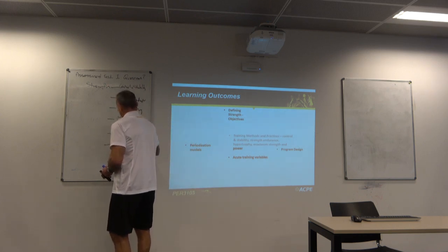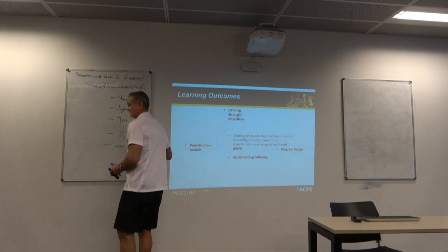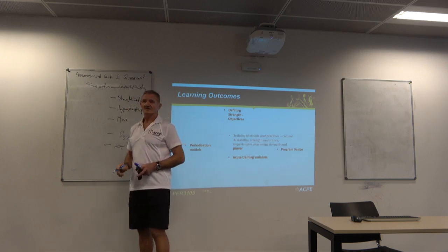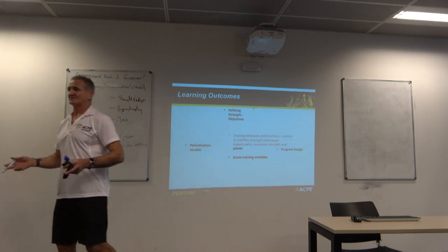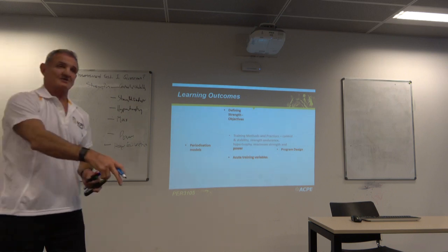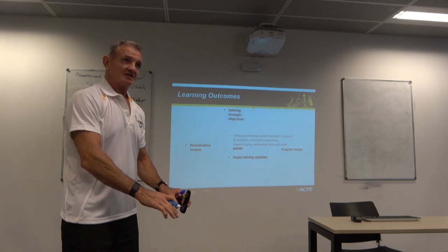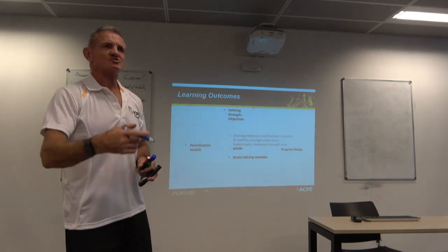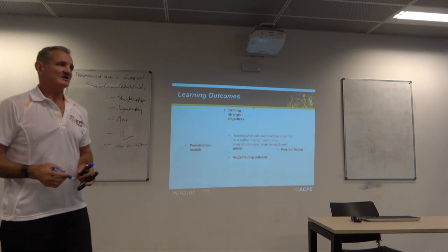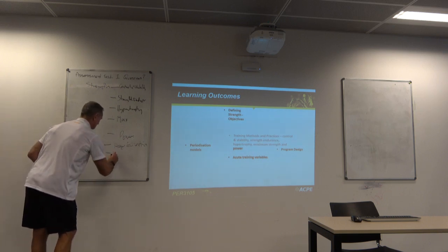Heavy eccentrics. Anyone done those? Because our eccentric is about 20% stronger than our concentric, isn't it? So if you went down at your push-up, you could lower me down slow, eccentrically, but you couldn't push me back up again, because we're not as strong concentrically. So they do heavy eccentrics to try to get that more strength. And then they do isometric holds, yeah.